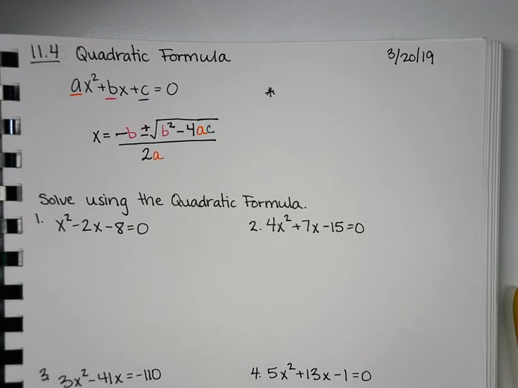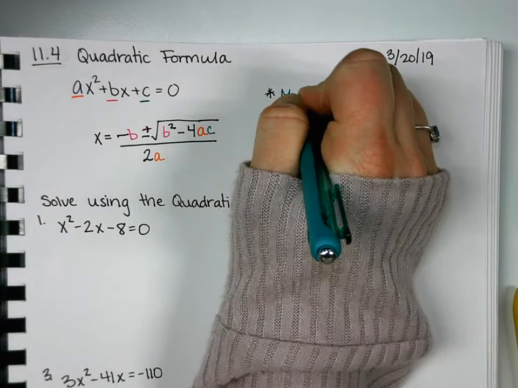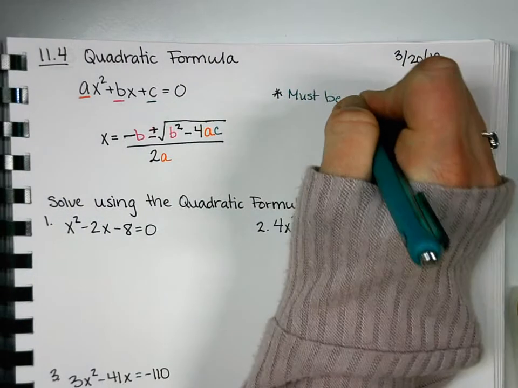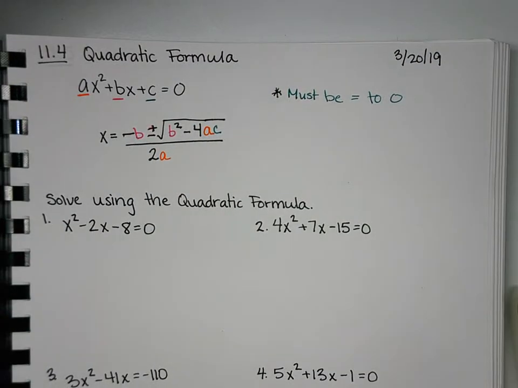Okay. So, everything we're doing today is just practicing plugging numbers into the formula and simplifying it. That's all there is to quadratic formula. It's what I call plug and chug. You just plug in numbers and simplify to get an answer. There's no real other work involved. So again, the key thing that you want to write over here is that it must be equal to 0. If it's not equal to 0, it has to be equal to 0 before you can start the quadratic formula.